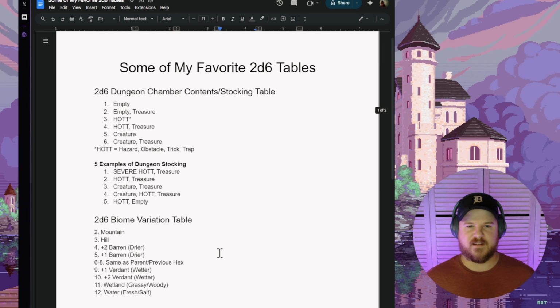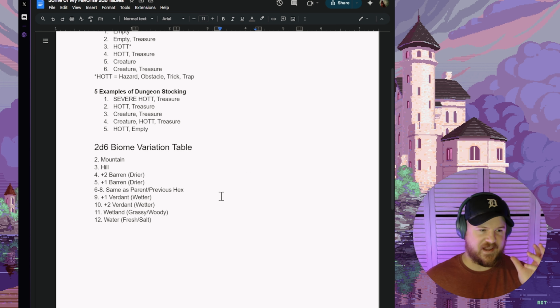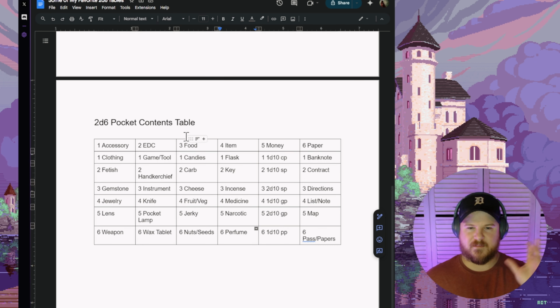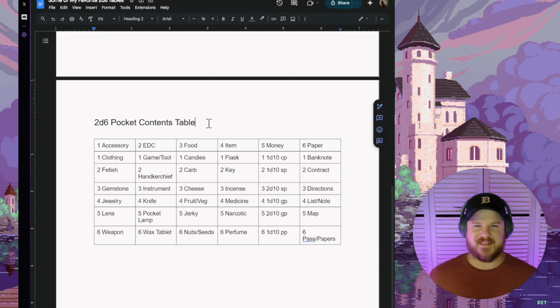Super easy. So we've had our dungeon chamber contents, we did our biome variation, we did our pocket contents. And even though I call this a pocket contents table, it doesn't necessarily mean that it's only things that can be found in pockets. It's just random stuff, your tchotchkes and small items you might find anywhere. They could be tucked into a desk, on a shelf, hidden somewhere, or discarded, like laying on the table, getting knocked off the table, maybe in the trash, some sort of waste repository, hidden in a bag under some grain or something like that.